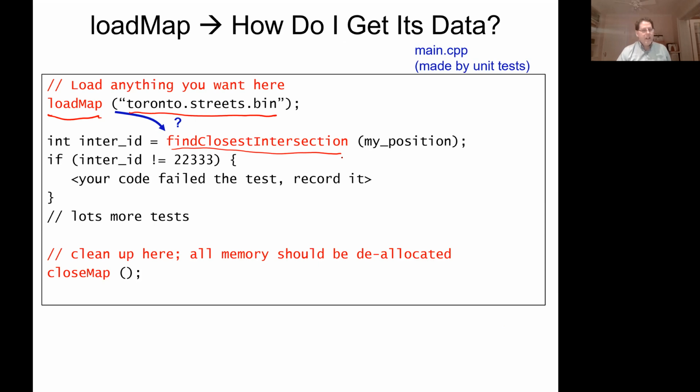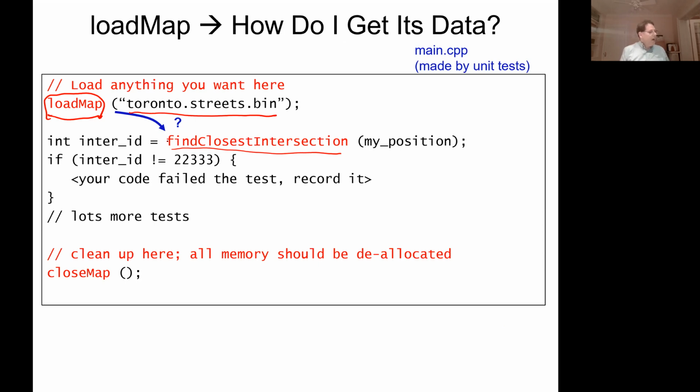So what do you think? What do we do? How are we going to move data from load map to the functions that might need to access those extra data structures we created? Because you can't change m1.h. So that's the API. You can't go and put a bunch more parameters in there that are going to get passed back and forth between them.